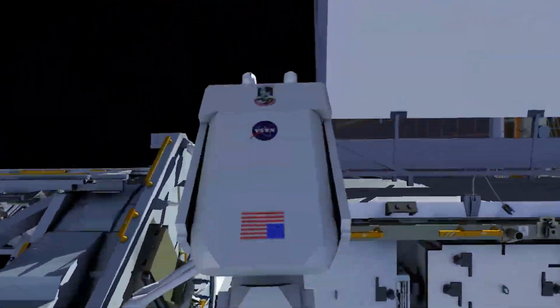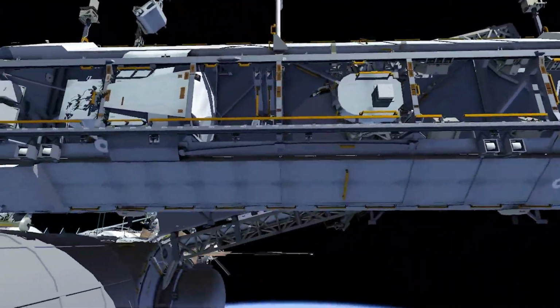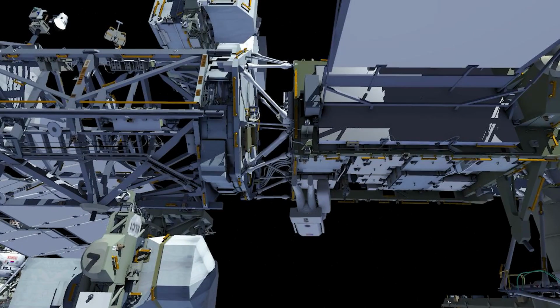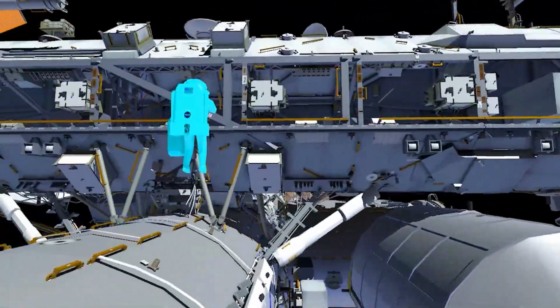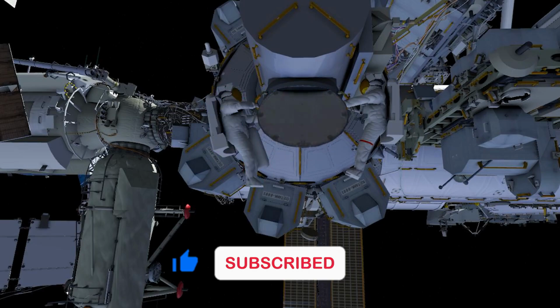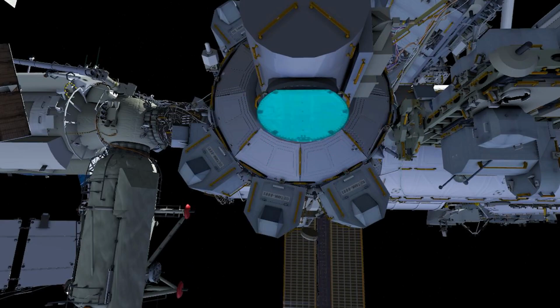Finally, Nichole translates back to the P4 location to pick up the tool bag, while Anne starts her translation back to the airlock. Shortly after, Nichole begins her translation back to the airlock as well. Both crew members will ingress the International Space Station through the airlock, completing their planned 6 hours and 30 minutes spacewalk.